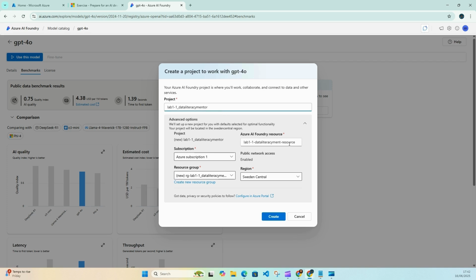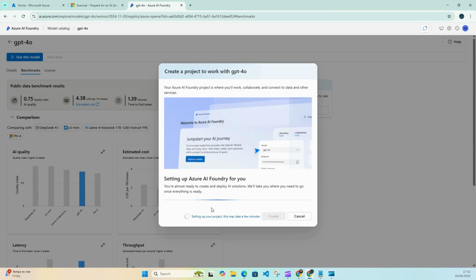So it has automatically renamed a resource for me as well, and I'm keeping everything in the default tab for now. Let's create this. This is going to take a few minutes. So while it's doing that, I can tell you a bit more about the lab that I'm creating.